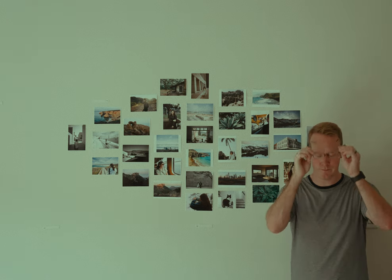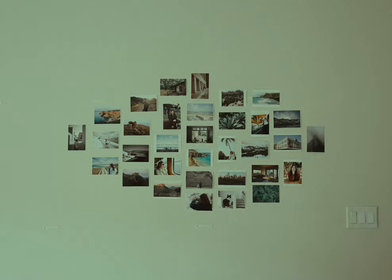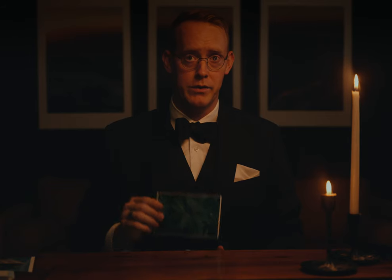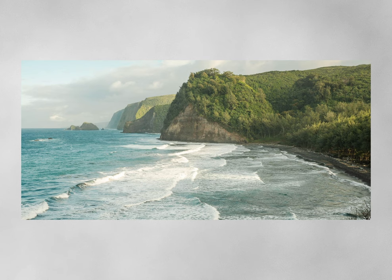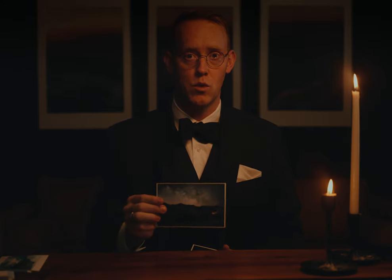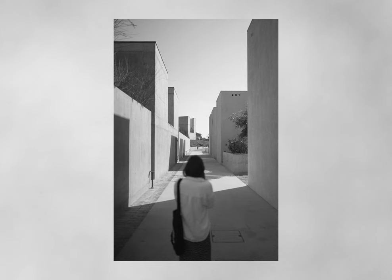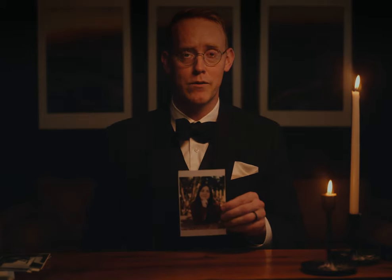I think this lens passes the field test. Images from this lens tend to be excellent, if not remarkable. They have a strong sense of color, contrast, pop, pizzazz, and more. At the most open of open — the widest of the wide, an aperture of f/1.4 — you'll see that this lens produces a perfect balance of focus and sharpness along the focal plane, along with a perfect balance of bokeh everywhere else. Look here.